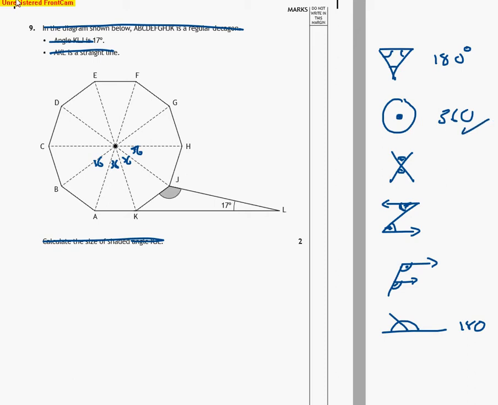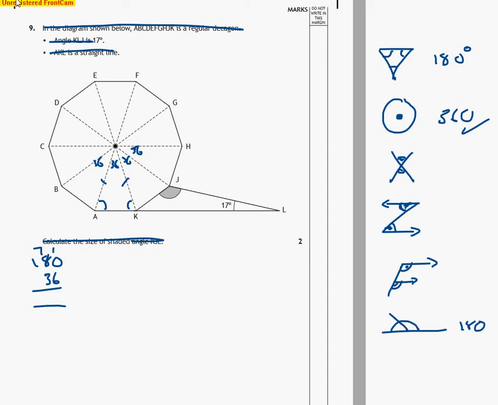That's quite good. Now I've got a bunch of triangles. I've split it up into triangles for me, quite helpfully. Now we know angles in a triangle have to add up to 180. The only other rule they're making us use here is our knowledge of isosceles triangles. All these triangles are isosceles because that is the same length as that. These are all effectively radii in a circle. If they're all the same length, it means that this angle is the same as this angle.